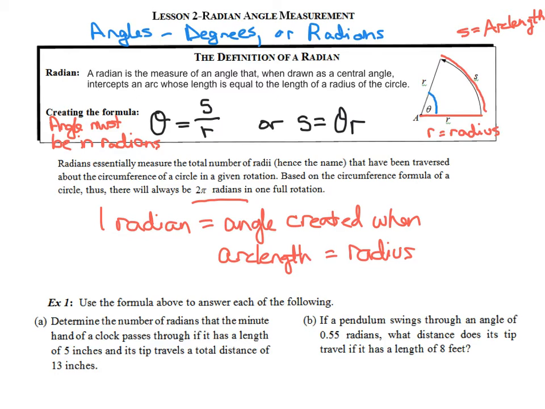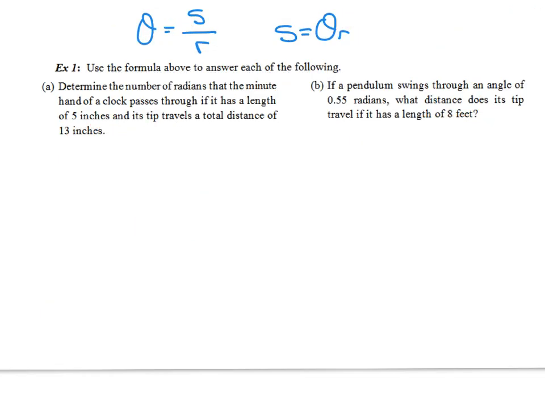So in the following example, we're going to talk about how we can go back and forth between these two quantities. Let's start up though with example number 1. Example number 1 says, use the formula above to answer each of the following questions. The formulas that we are referring to are called the arc length formulas. It's really important that you memorize one or the other form of this formula because this is not on our reference table for the Regents exam, and it is one of the harder ones to remember. It's not a hard formula to use, it's just not used that often. So it's really important that you remember every time I'm talking about arc length, I'm going to refer to this formula.